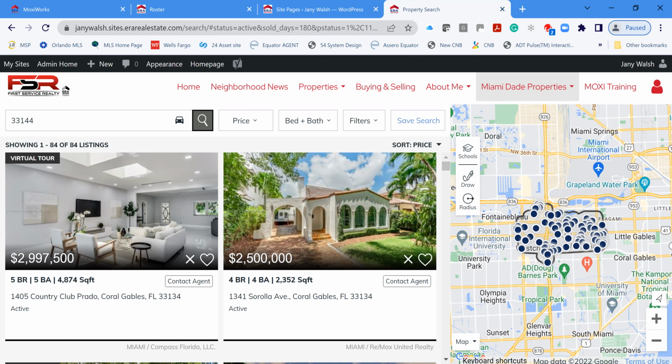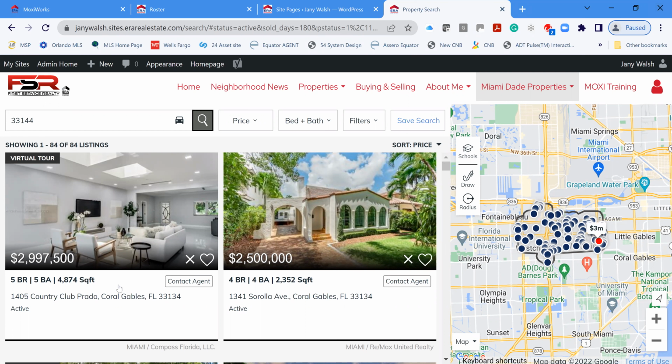This is a search that you're doing, and your websites all have IDX, which is connected to the MLS. So when a customer does any kind of search on your website, they can access all the listings in the MLS. So they don't have to go to realtor.com. They don't have to go to Zillow. They can go here where this is active and live with the MLS.